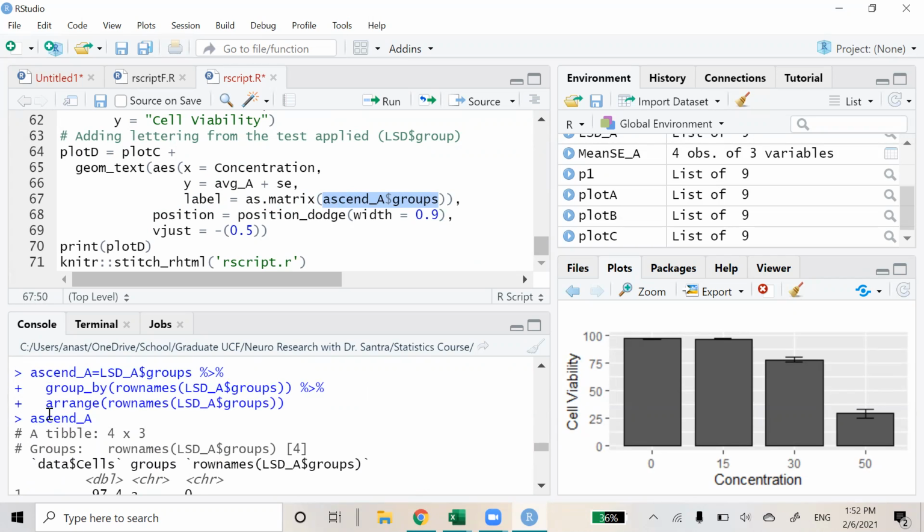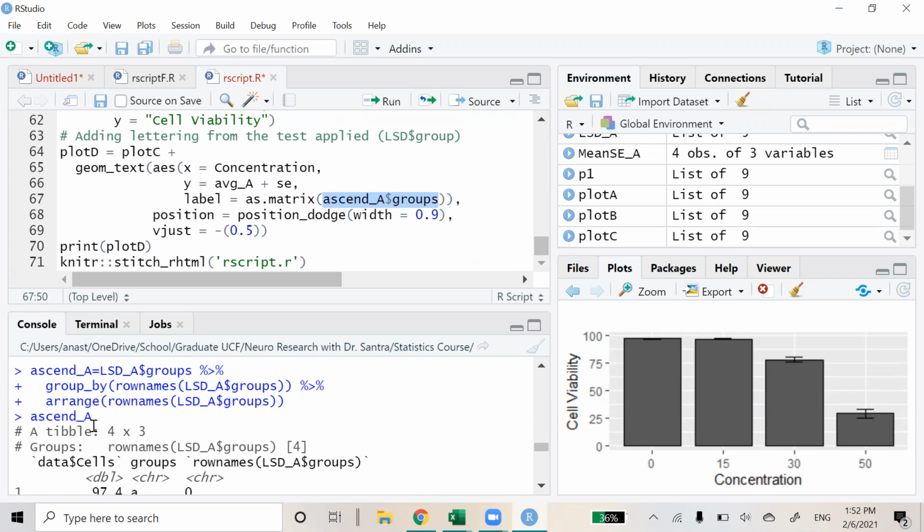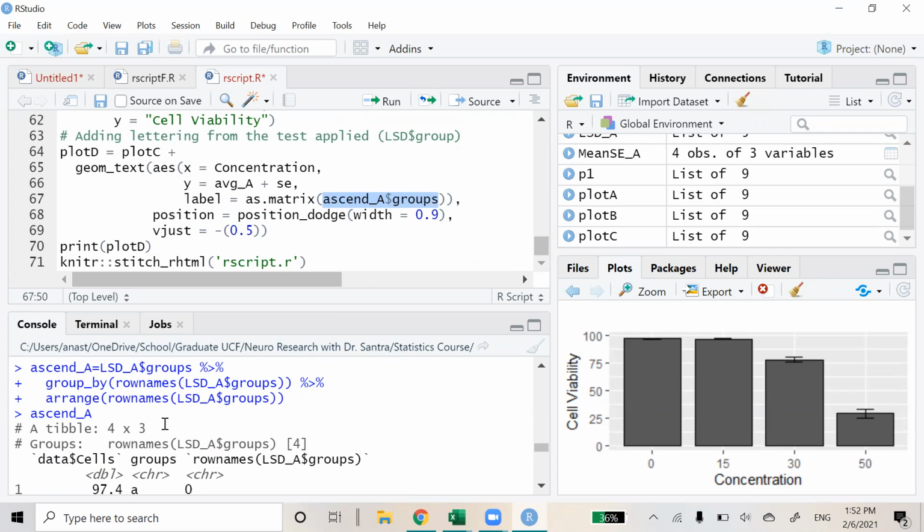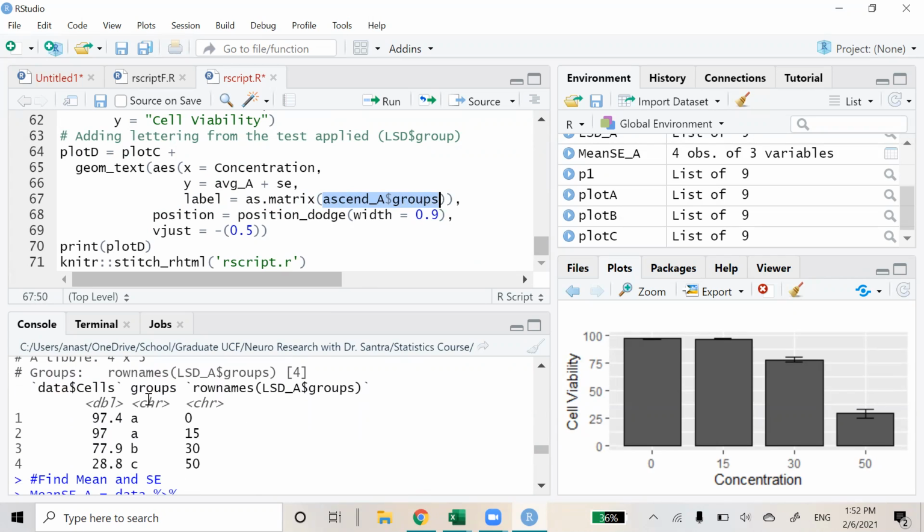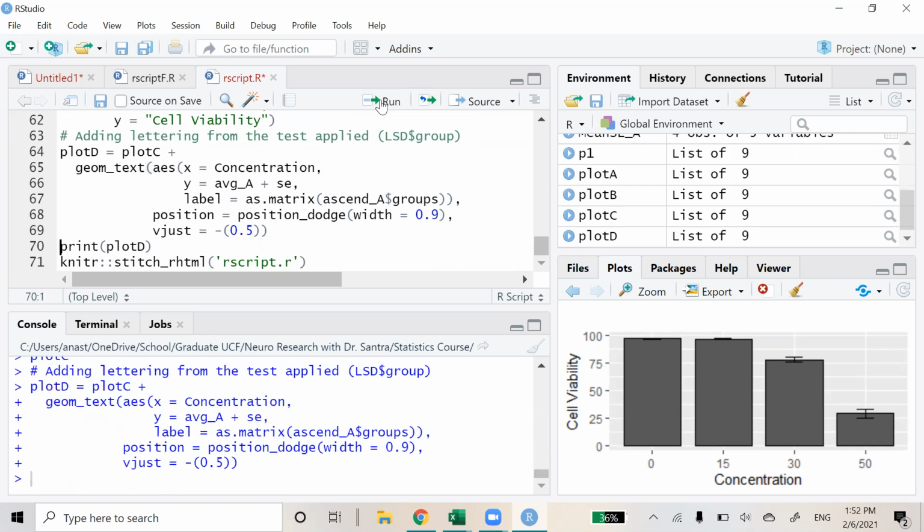This is what we named it. Remember, this is the name that you used. And then putting the $ sign, which we want to indicate what we actually want to put. You can put row names, you can put data$cells. But in this case, we want to put groups on top of our error bars. So when you do that, you do comma, and then again, you're just doing the position, the width, and all of that stuff, and you run it.